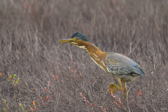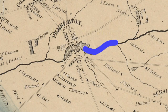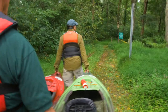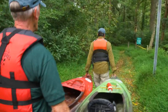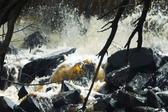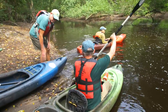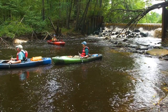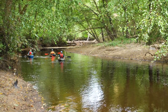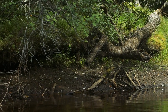And as you paddle downstream, you get to Hanover Street Bridge, fire station on your left. There's a bridge and a dam, so you have to get out in portage on the left at the Rancocas Conservancy's Beechwood Preserve. So we did that, portaged around, got below the falls, put back in, paddled three more miles of the Birmingham Road. You go through a small community on either side of the creek as you get to Route 206.